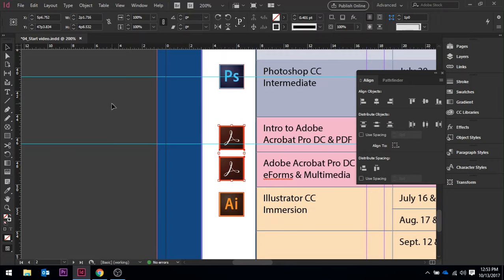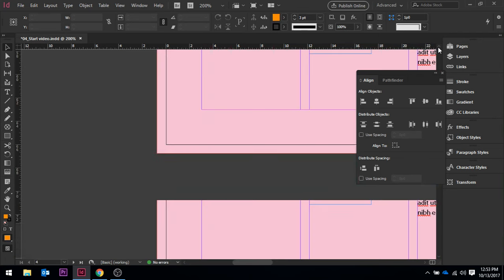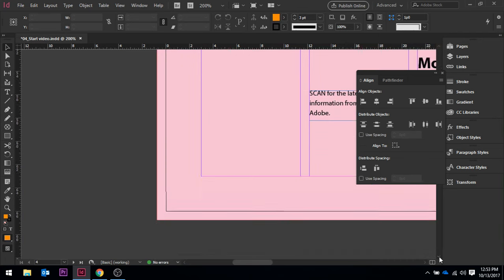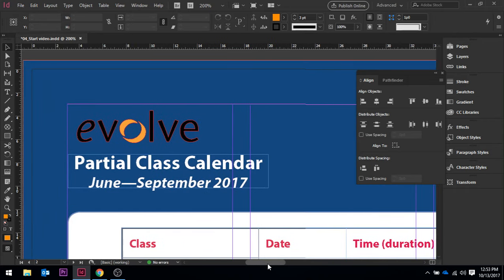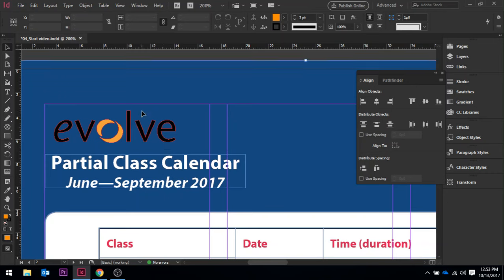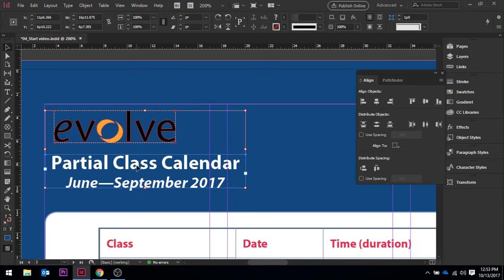You can deselect by clicking in your gray pasteboard, and then you're going to scroll up to this Evolve as well. You're going to select this Evolve and press and hold shift and select Partial Class Calendar.